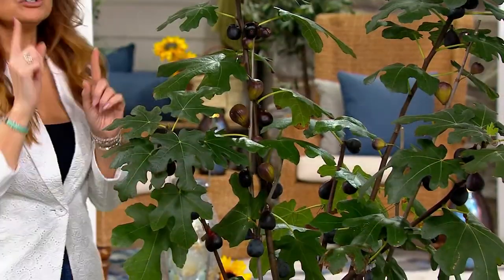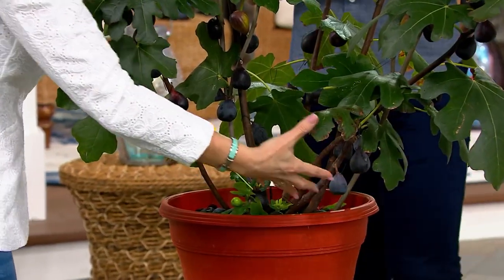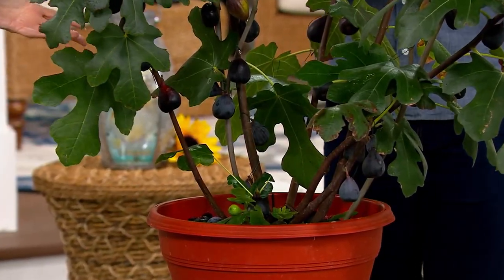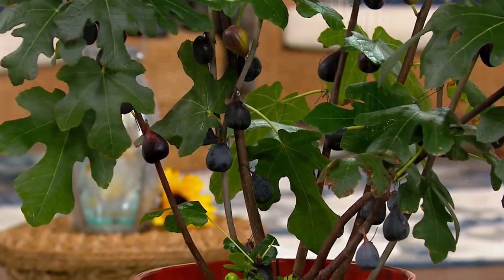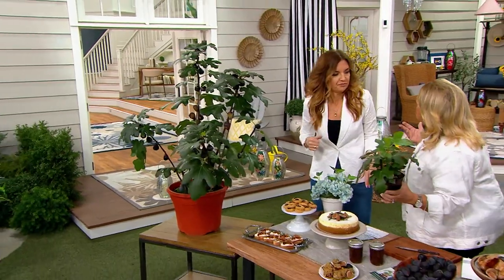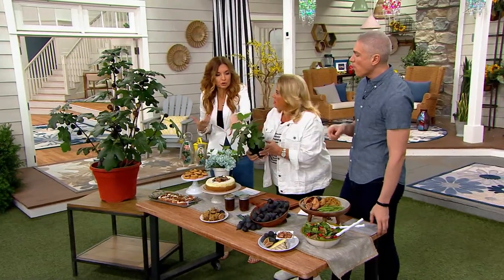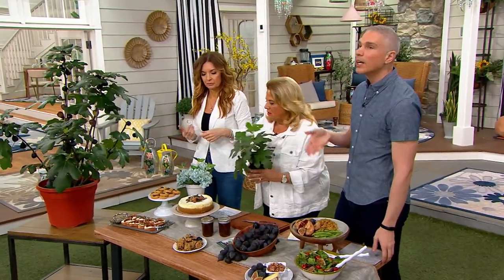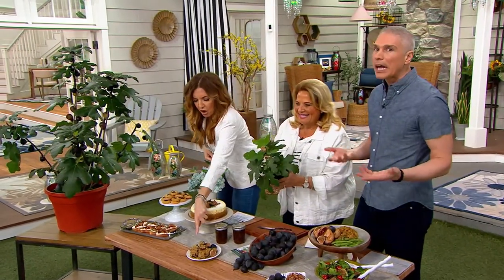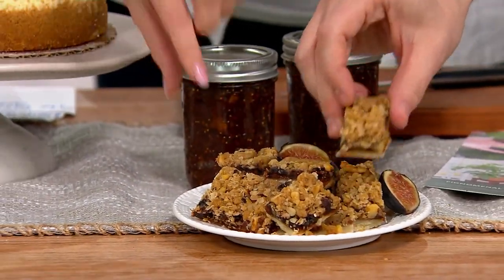I was presenting earlier and I could literally hear the figs dropping and falling off the tree — they were so ripe! Imagine going into your backyard and seeing that. Get one of those beautiful pots from QVC, put this inside your house — it's like having a decorator plant. It's easy, it's already beautiful, and the foliage is gorgeous. If you're keeping this indoors, it's not an eyesore at all.